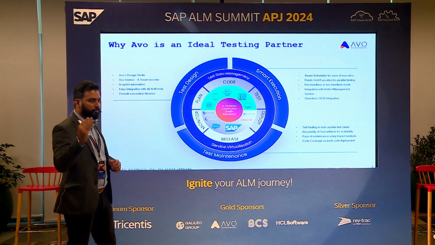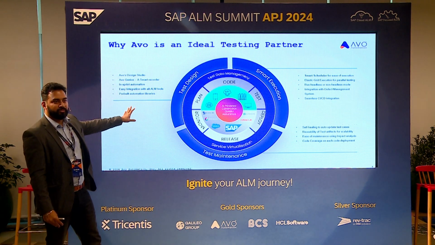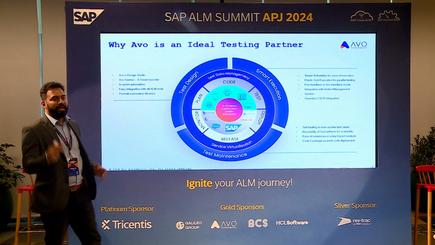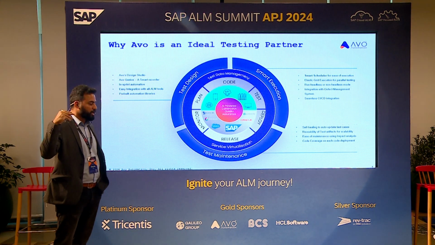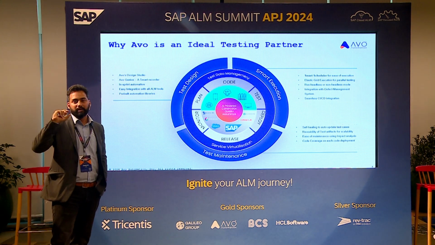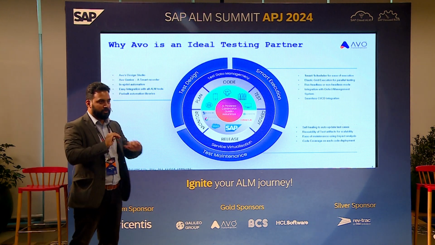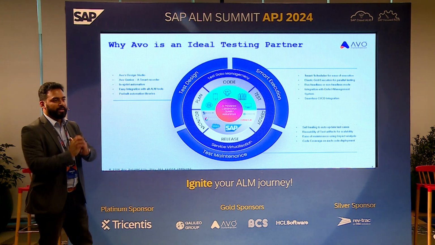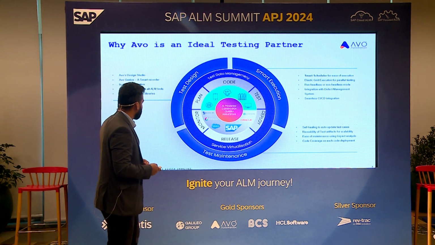Meaning, for example, if you want your product managers and business analysts to contribute to your testing, they can come to the test design section of our product. They can sketch the entire portfolio, what they would like to, and then automation testers can come and start automating it. Similarly, if you wish to put your manual testers onto the execution side so that they start to learn and get their journey embarked on the automation side, they can do that, because we give you that flexibility. Users can directly come to the execution side of the profile, execute it, and start getting a little bit acquainted with the technology and the platform.